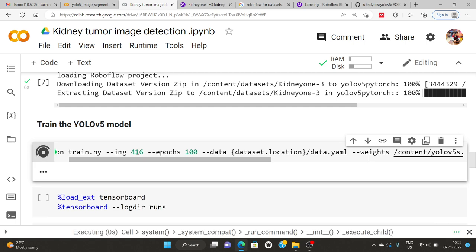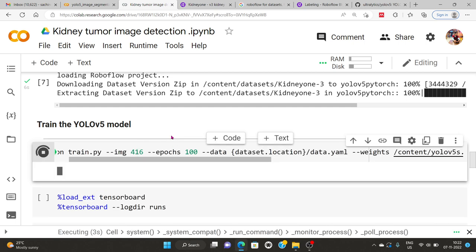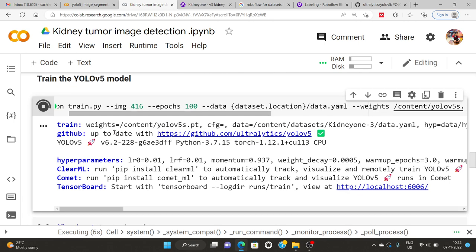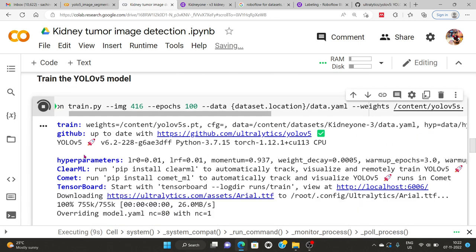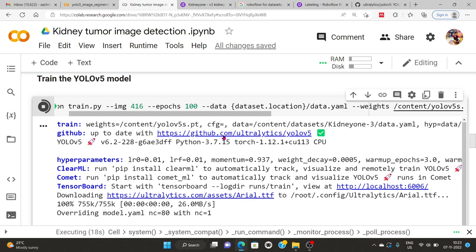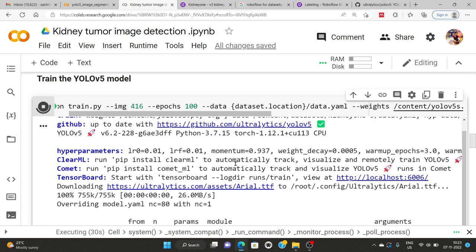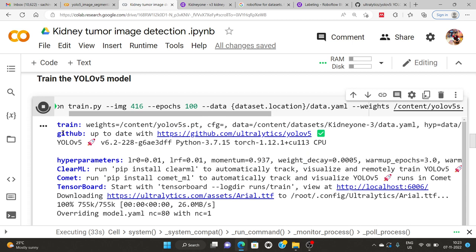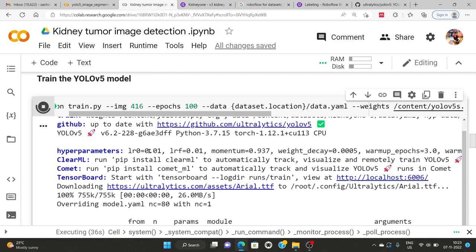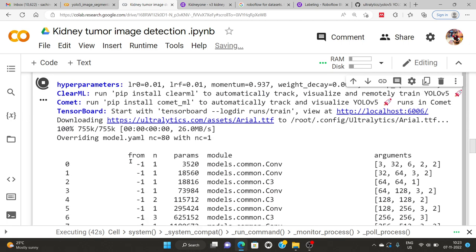Now I'm going to train this YOLO version 5. All right, make sure there is no error, and you can see this is going to train weights, data, content, and the data is going to make sure you have particular features and hyperparameters. So weights contain the weights, CFG, data is going to contain the data YML, and then we are going to have this hyperparameter tune, and then going to take that GitHub account, and learning rate is 0.01, you can increase the learning rate, and weights is going to create ClearML and so on.